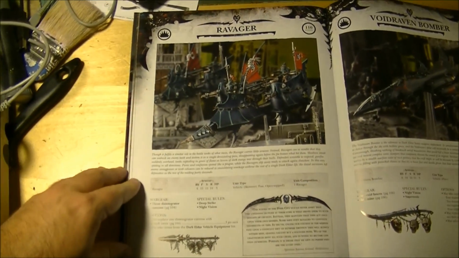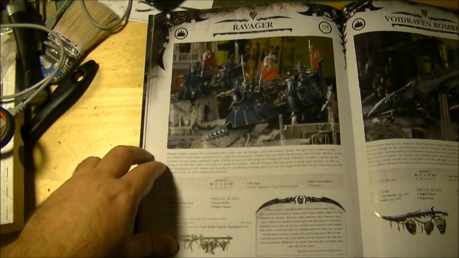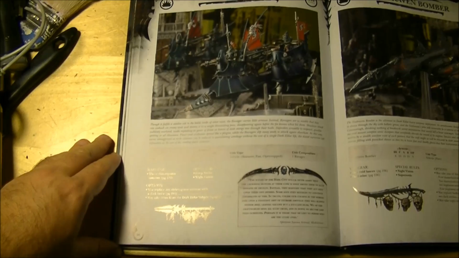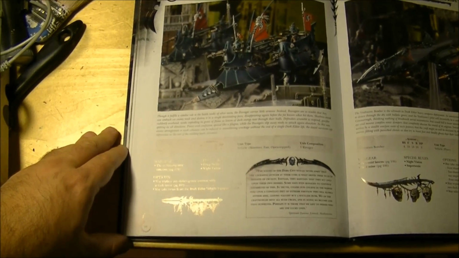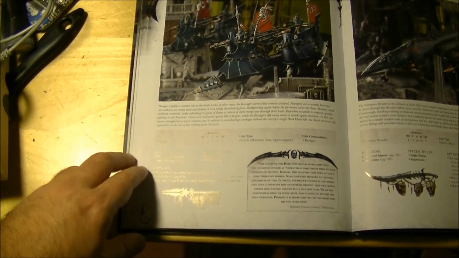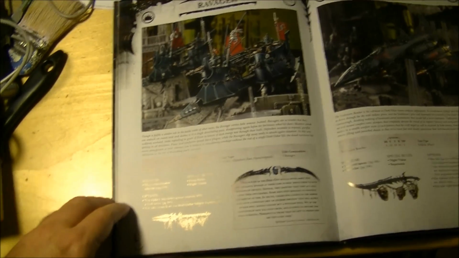Ravager now is just fast skimmer open top, so no more the rule that can shoot 3 weapons after moving. This means that you can shoot 2, and then the last one has to only do a snap fire.